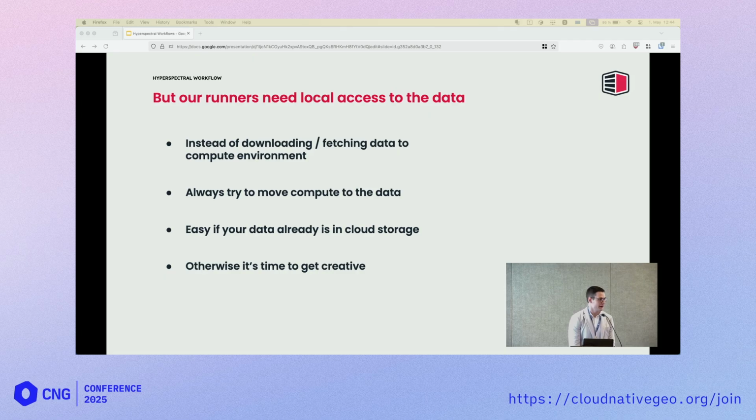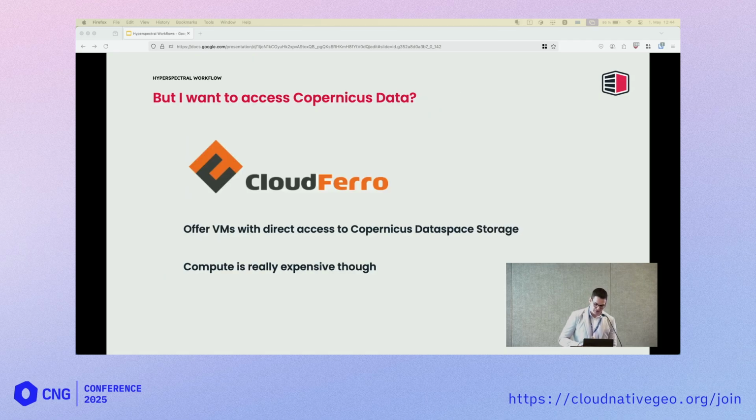We can even utilize this for the Tropomi workflow I described, because there's now one cloud offerer who actually has the big advantage that they offer all of the Sentinel data co-located to their compute. The big disadvantage here is their compute is quite expensive compared to AWS or Google. So I don't recommend you move all your compute always to Cloudflare. That's probably not a good idea if you want to save on your compute bills.